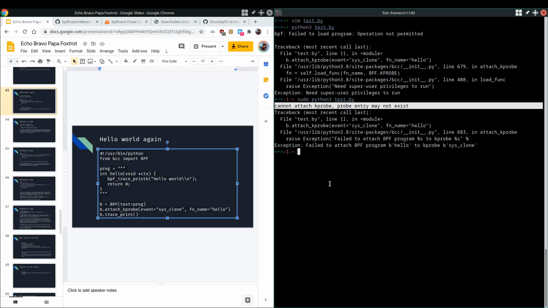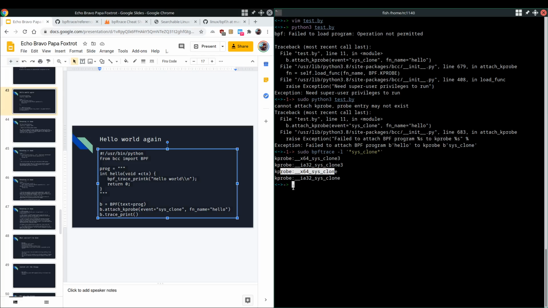If we do a search with sudo bpftrace -l and we specify sys_clone, you'll see that the kernel probe definition for sys_clone on this machine, and probably your Ubuntu machines as well, is slightly different. It's not just sys_clone, it's x64 or ia32 sys_clone, and those are the probes you need to be attaching to, not directly to sys_clone.